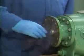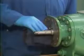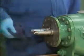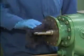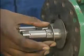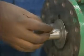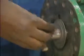Next, the mechanic lubricates the areas of the shafts where the timing gears will be installed. He does this by rubbing them with a cloth that has an approved lubricant on it. After that, he reinstalls the two washers that he removed earlier. Then he sets the keys in the keyways on both shafts.